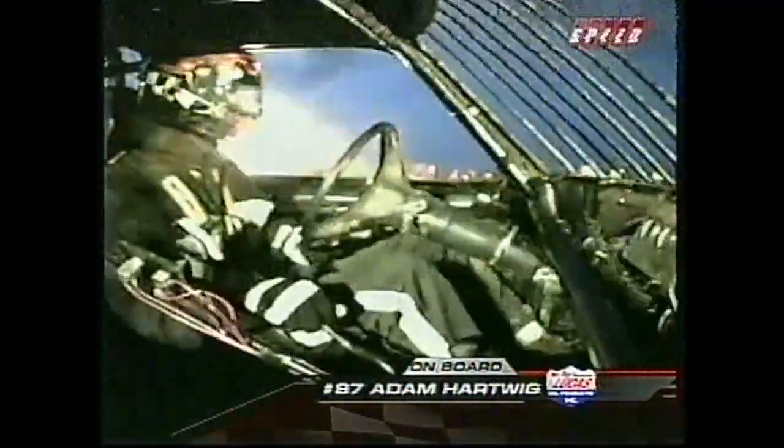Adam Hardwick taking us for a ride. Doesn't sound like he's really up on the pipe right there. No, he's not got much RPM on that thing. And again, it's a stick shift machine. As I look, I think he's probably in about second gear, but he's just not laying it to the wood much at all. And again, it's so wet, it's pouring down rain, it's just a big mud pit here.